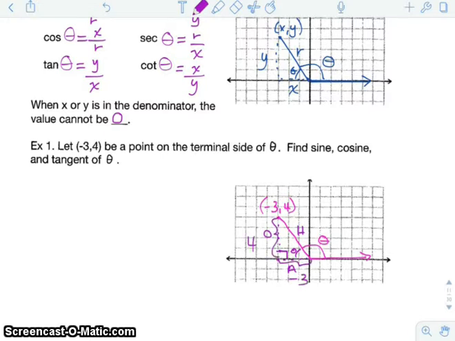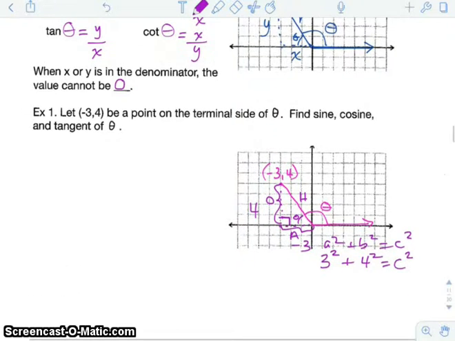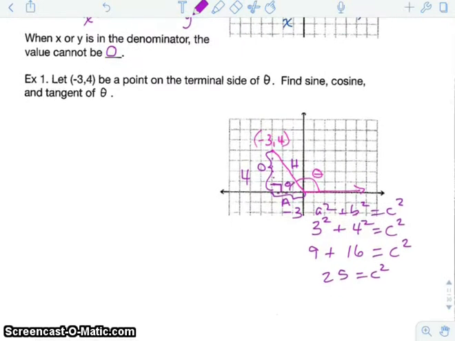This is 4. If that's the case, then for the hypotenuse I can use the Pythagorean theorem. a squared plus b squared equals c squared. 3 squared plus 4 squared equals c squared. 9 plus 16 equals c squared. 25 equals c squared. Plus or minus, but we just use the positive since we're talking about a length here, so c is 5. Also a 3, 4, 5, a common Pythagorean triple.